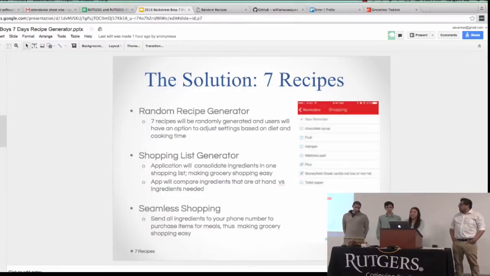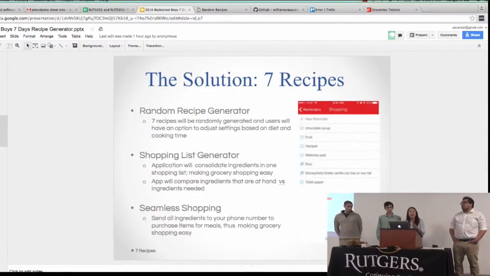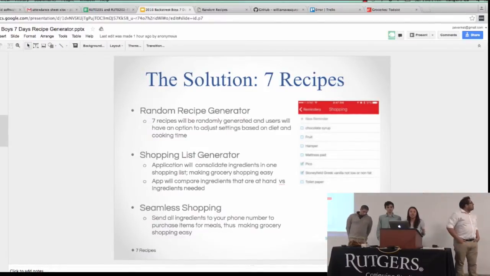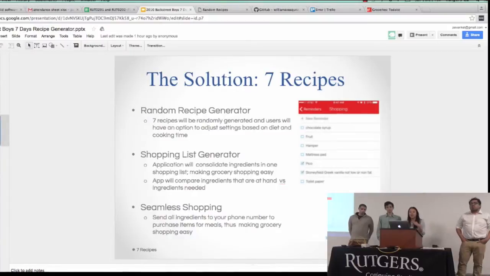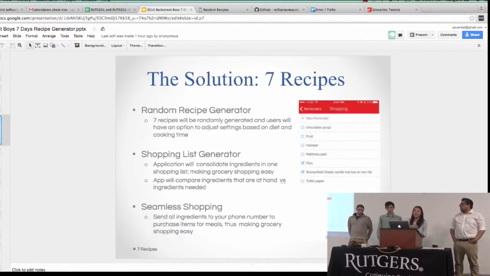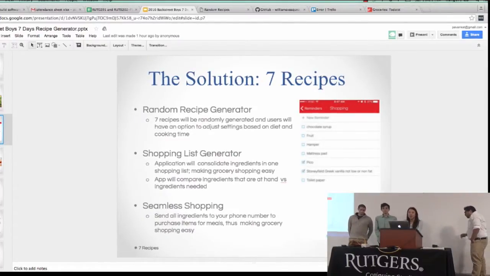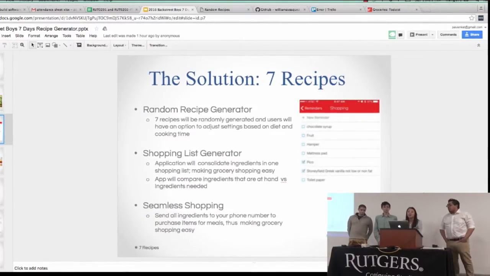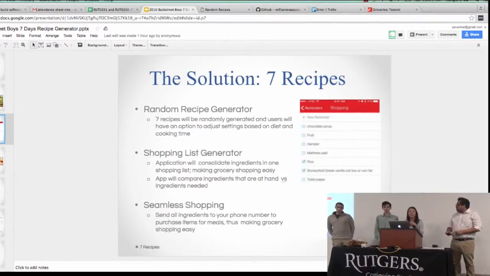Another advantage is that there's a shopping list, so you have everything consolidated in one little list. Instead of having 5 different lists that say chicken, chicken, chicken, you have one that just says 5 pounds of chicken. It also consolidates based on the types of items, such as onions. For example, red onions taste better raw and yellow onions taste better cooked, so it consolidates to the different types of onions you actually need. And the perfect thing about this is that it's seamless shopping. It drives to Todoist, so you have all your ingredients in one little list instead of writing on 5 different sheets of paper.